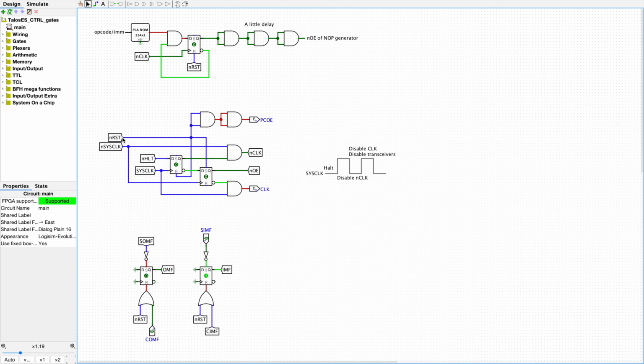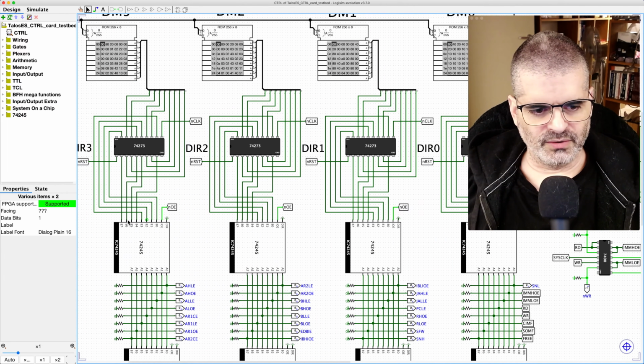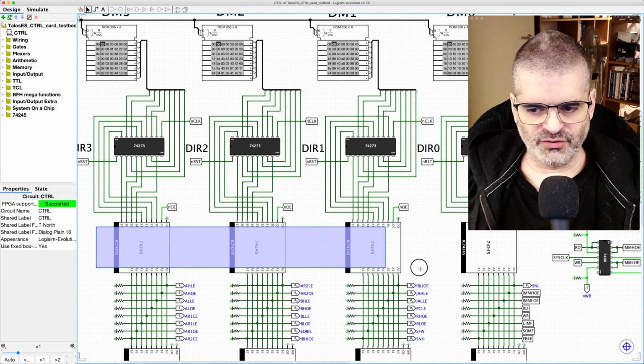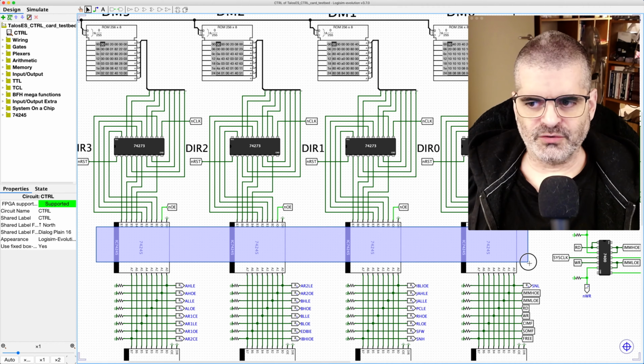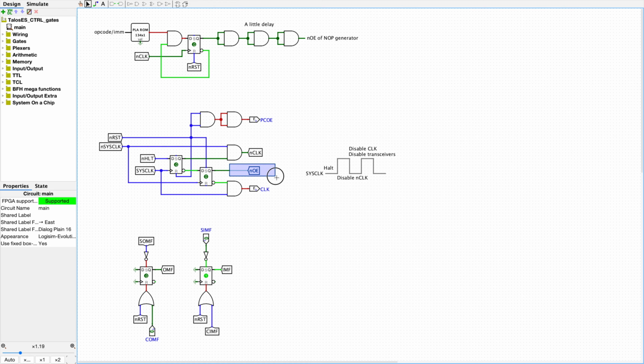Now let's continue to follow this reset line. It comes here and goes into the set input of the other flip-flop. So when the system is in reset, this flip-flop is set, meaning that Q will be 1, and that Q becomes the negated output enable, which is what goes into these transceivers here. There you have it, the NOEs. And the NOEs are active low, so when they are 1, these transceivers are tri-stated. So the transceivers are tri-stated during a reset, which is what you get here. Now, that's the reset state.